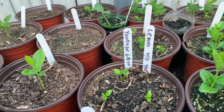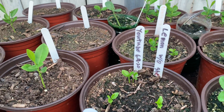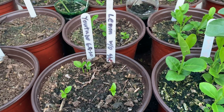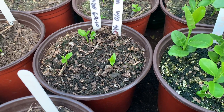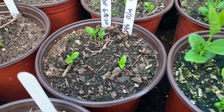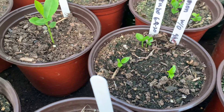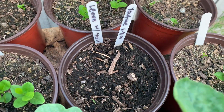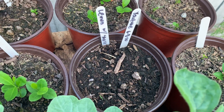Hello everybody, just a quick update. It's been about three weeks since we planted our lemon seeds. This is the one without the shell, and as you can see, we have about four of them coming out already. Now let's see the one with the shell — right now we're not getting anything at all, but hopefully soon something will come out.